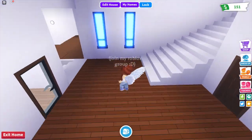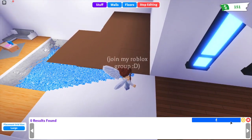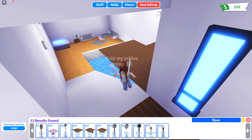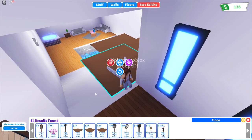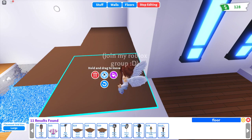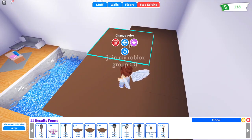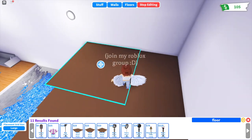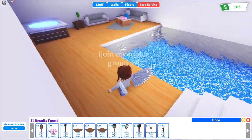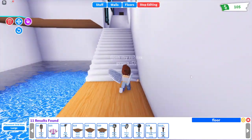On your left is the pool area. What I've started doing is placing what are called floor plates. Basically, you place the first one half on the stairs, then you place another one on top and move it slightly further back to get it in the right position. You can then place loads of these floor plates to make a second floor. That'd be a great idea for this area since there's loads of room — it'd come across about that high, giving you two floors you can reach via the stairs.